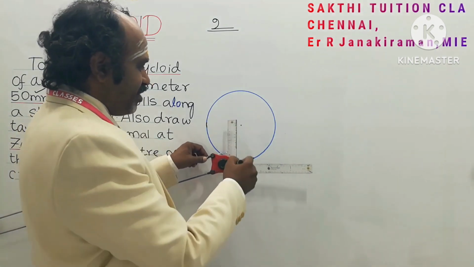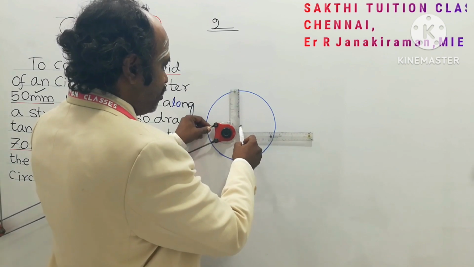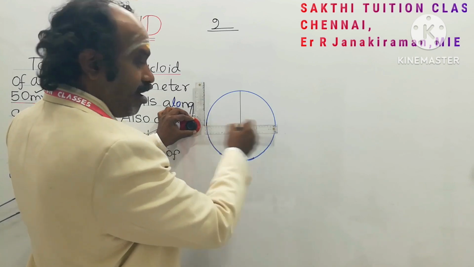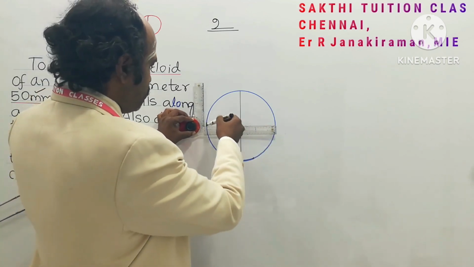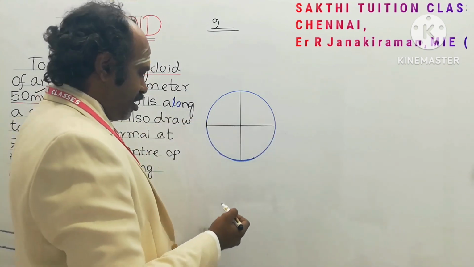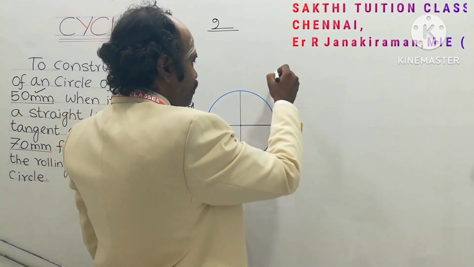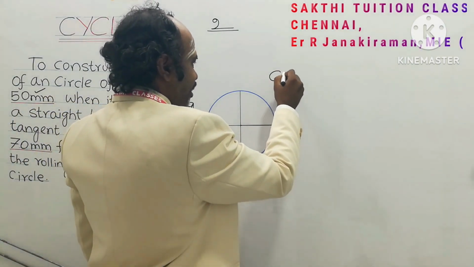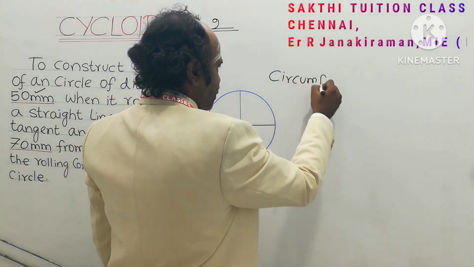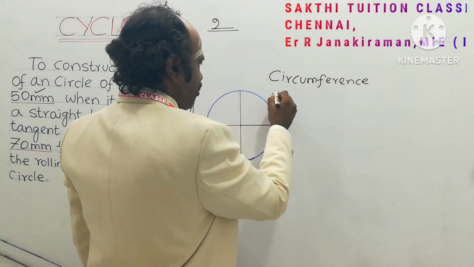Using the vertical scale of a drafter, draw a line passing through the center of the circle like this. Okay? And draw a horizontal line passing through the center of the circle using the longer scale. Like this. Okay? So now I'm going to draw a horizontal line called a fixed straight line. For that you have to use the formula circumference of circle. On the side of a drawing sheet, write this. Circumference means the perimeter of the circle. Circumference of the circle.